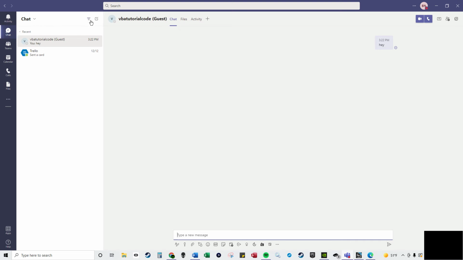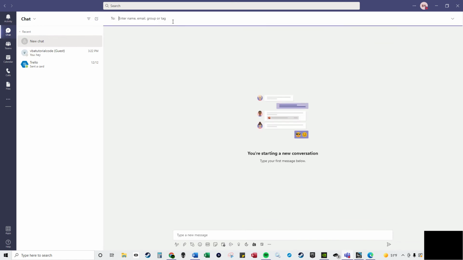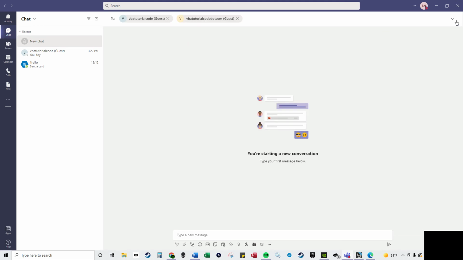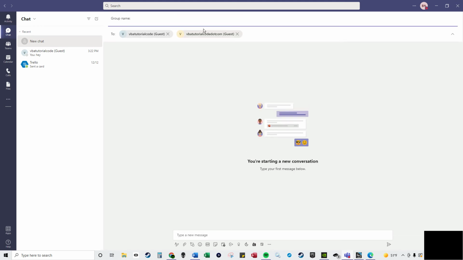When you're creating a chat, you could name it something like VBA tutorial and then VBA tutorial code 2, and you can call this a group name. So you could click up here and say, this is group 1.